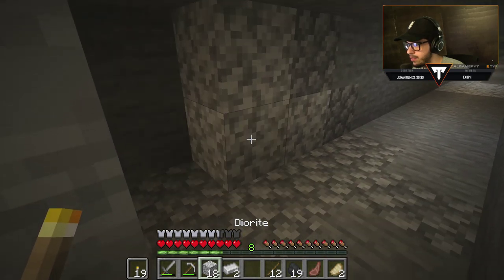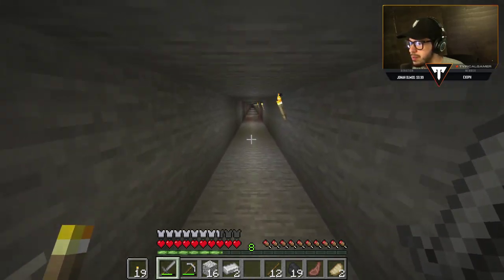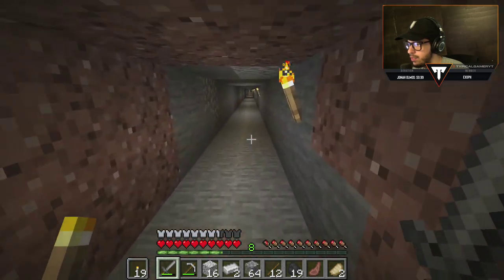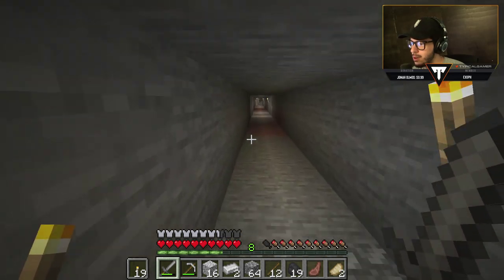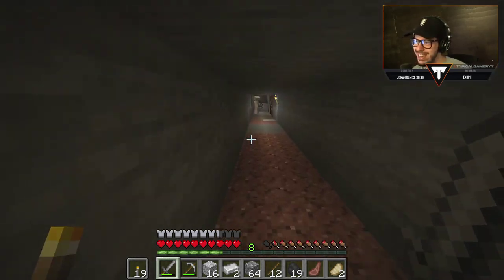How come I can't open the top thing, though? Just break the... Did I put stones above it? Just break that. Yeah. Oh, there. Oh, it's empty anyways. If you spam jump down the hallway, you go way faster. Whee! Do you have any more sticks?